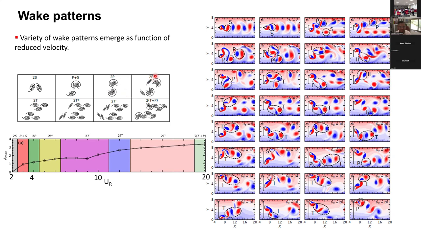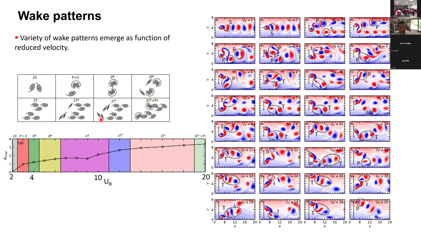And then 2P dash, we call it like a pair, actually two pairs, and then a single vortex. And then a variation of this is 2T, where you have three triplets, as you can see, 6 vortices in a cycle. So I'm counting vortices in a cycle. In a cycle, how many vortices I create in the downstream. Now there are 2T star, then 2T dash, and then 2T plus P.